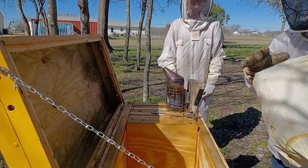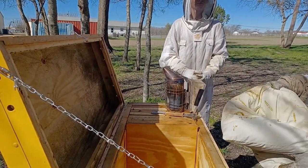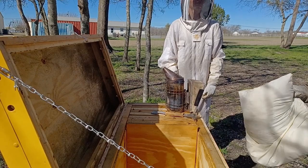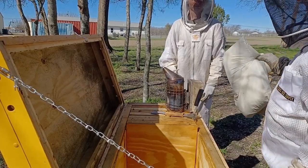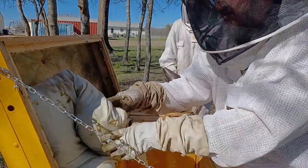So I'm here, Scott Purcell with Blackland Prairie Bees, and we're looking at a hive. This is my first inspection since the end of the likelihood of any hard winter. This is a pillowcase filled with alpaca wool, and we're going to take that with us today. For now, I'm just going to set this up.